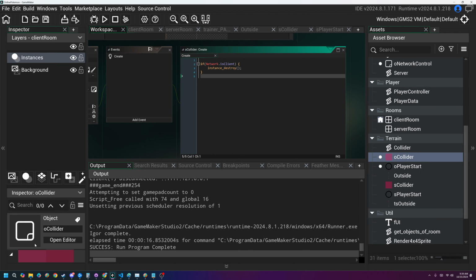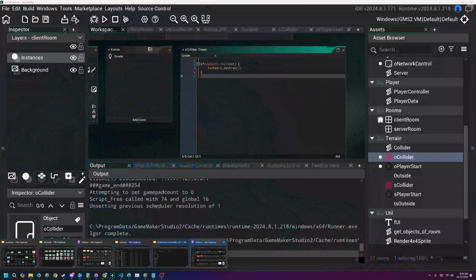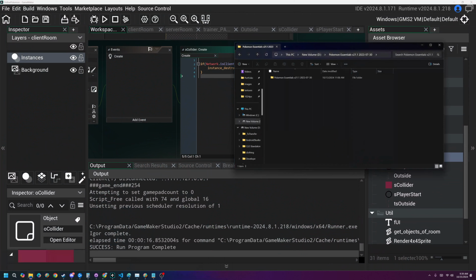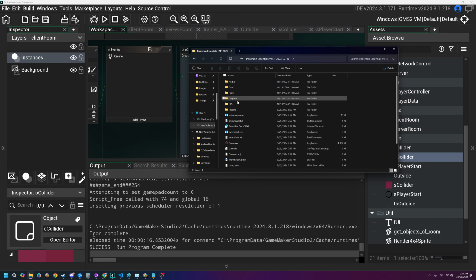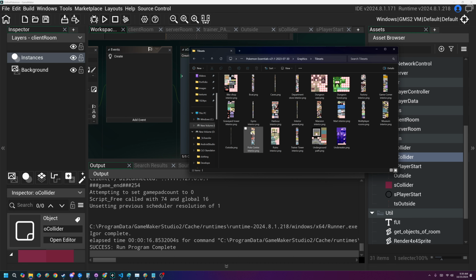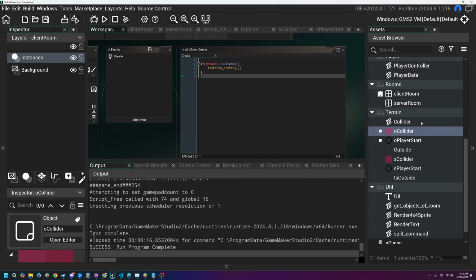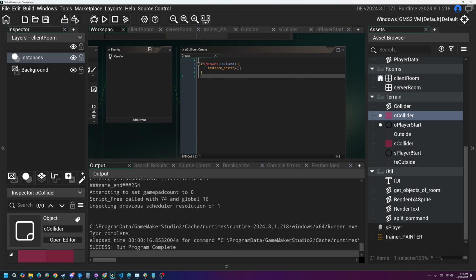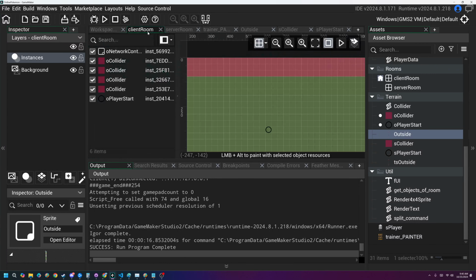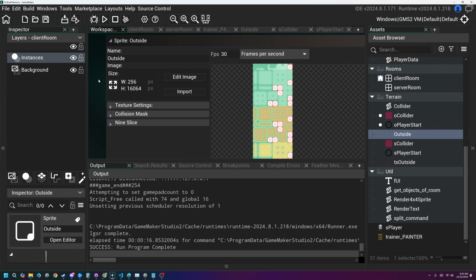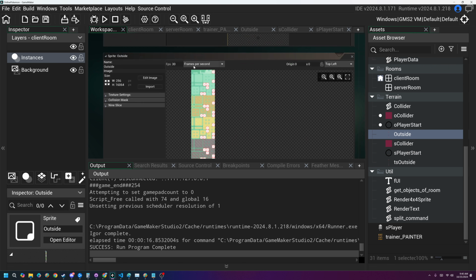Alright, now if you go into where you download Pokemon Essentials, for me, where is that? Right here. You go into your Pokemon Essentials, go into your graphics, and it's going to be under Tilesets, find outside.png. You can do any one you wanted to, but I'm just going to do the outside one. I already have it in, if you remember. I put it in the terrain last time. Here's that sprite. I didn't even change the name. And you can leave everything how it is on this.